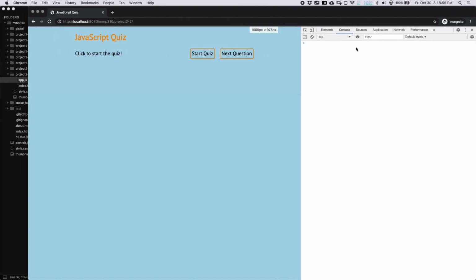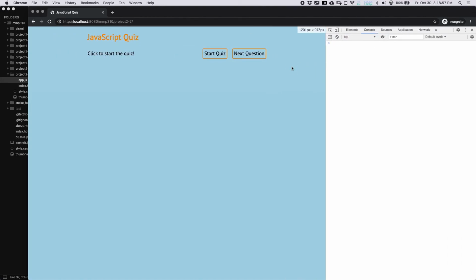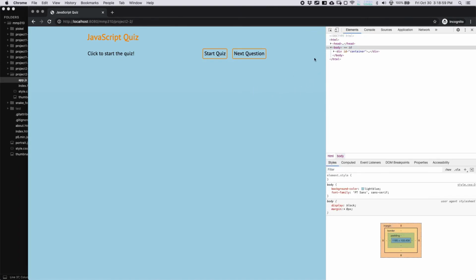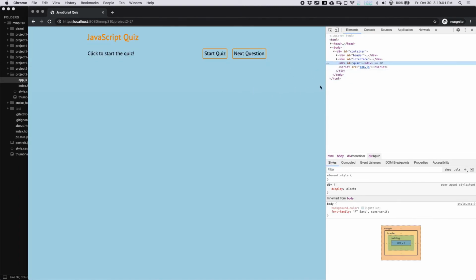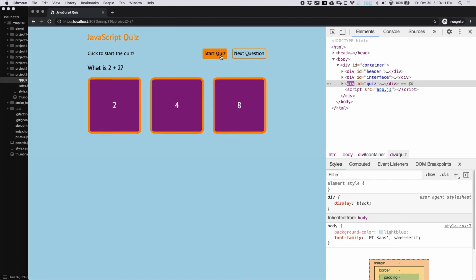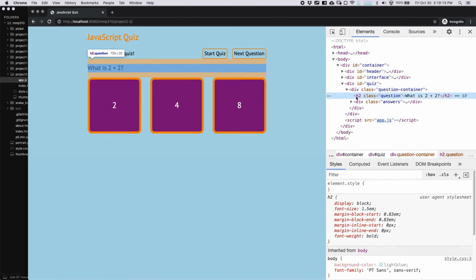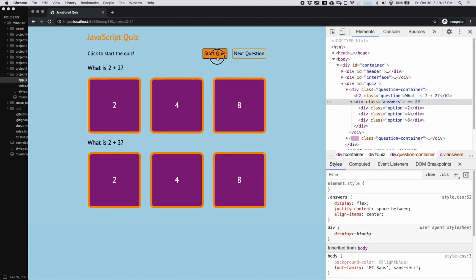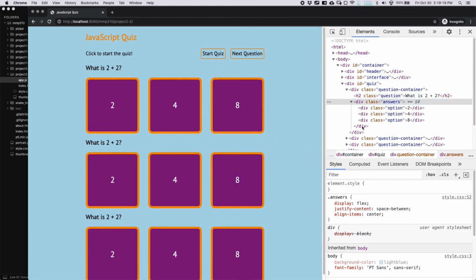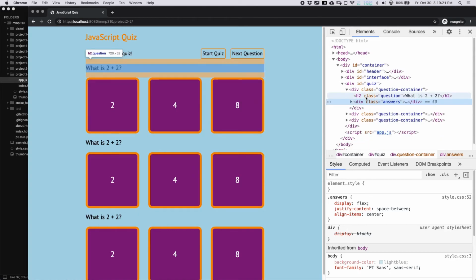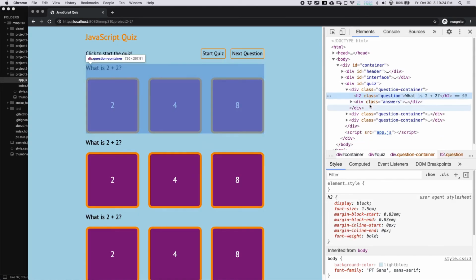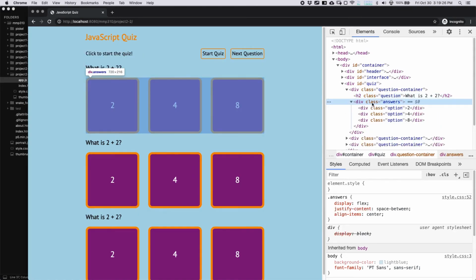And pretty much all we did JavaScript wise last week is if we look in our quiz section, so if we click the start quiz, we see that we've added a new question to the quiz. If we continue to click start quiz, we'll continue to add new questions, but you can see that they all have the same question text and the same answer options.